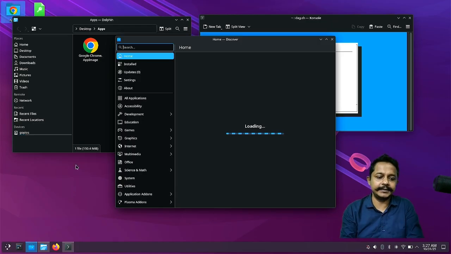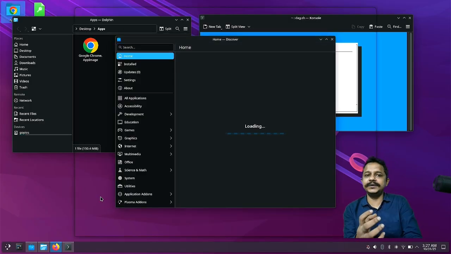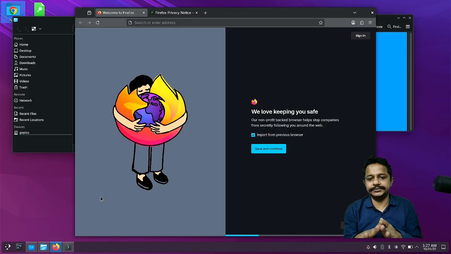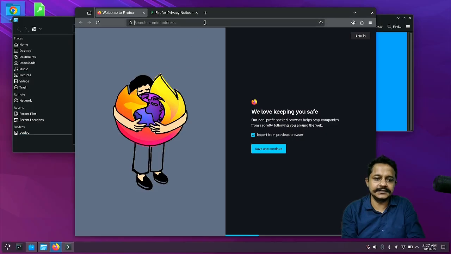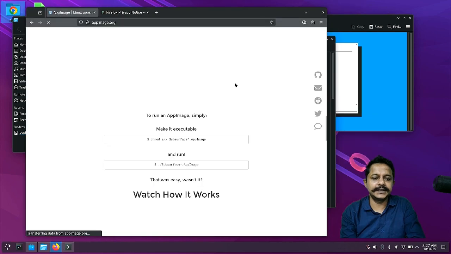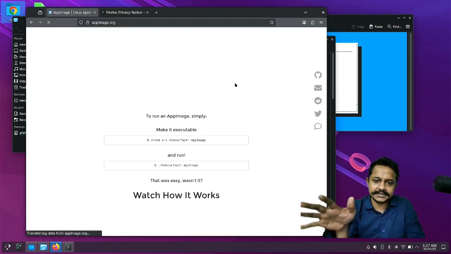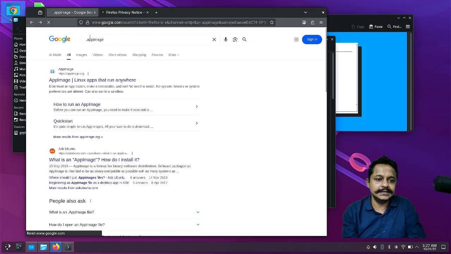Any application capable of having content with AppImage. See, GopiOS enforces you to use any application that is capable to contain itself. So I'll search for appimage. You will see, okay, not this one. This application is already baked into GopiOS, so you don't have to worry about this thing.